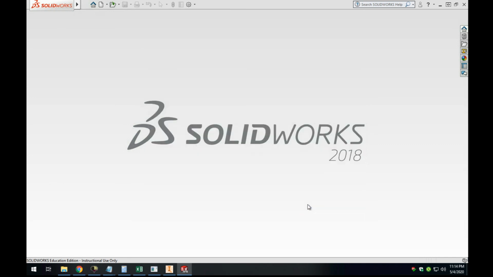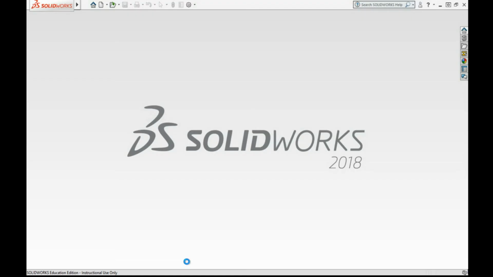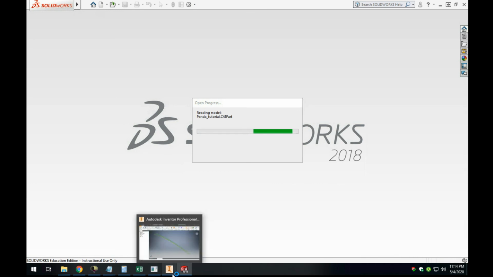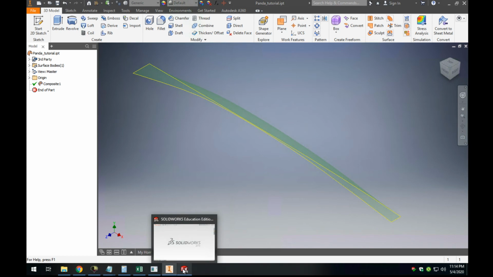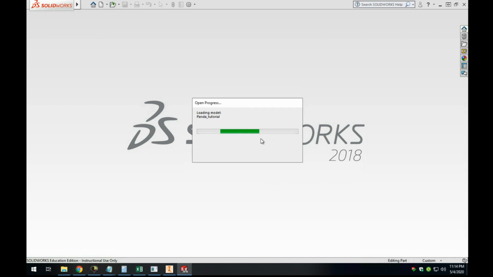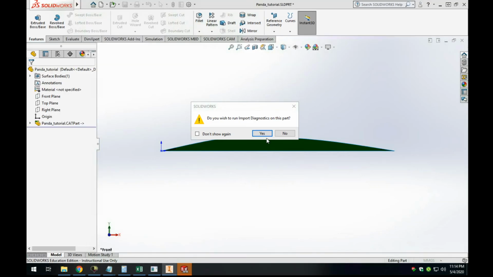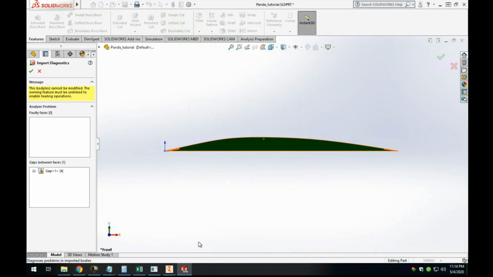Now hopefully this should work. If this doesn't work and there's no way around it, you might have to design your canoe in Inventor, which is not terrible.